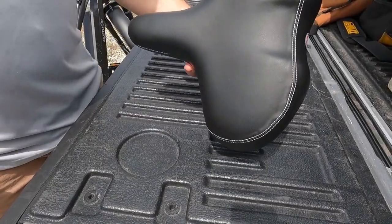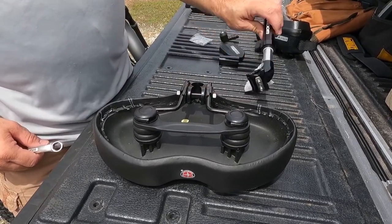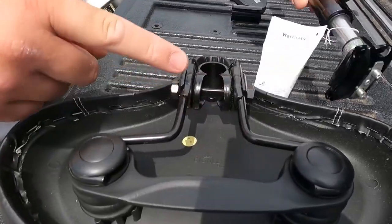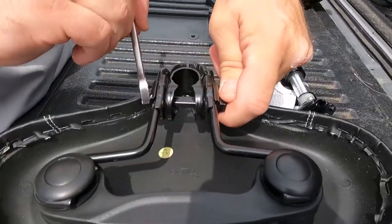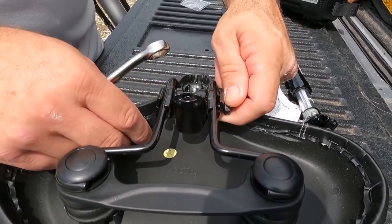All right, the first thing we're going to do for our saddle is we took the packaging off. This has a different kind of mount than our suspension seat post. This has more of the clamp type that's going to clamp across these two bars. So we're going to take this off. We don't need this piece. A 9/16 wrench takes this right off. We're going to pull it off here.